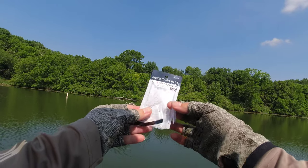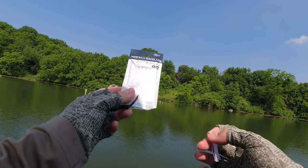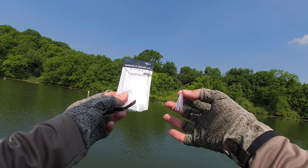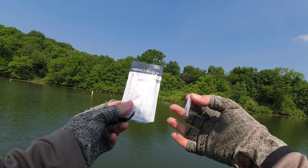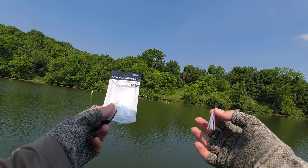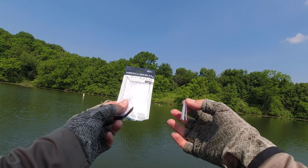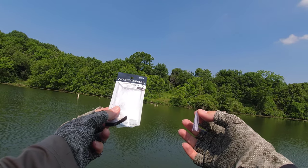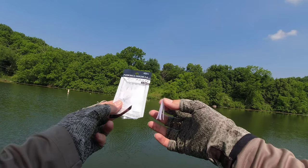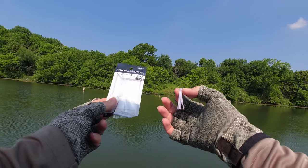I don't remember how much this cost, but they are expensive, and I want to set something clear with you. I am not trying to sell you anything. If you ask me right now is this a good bait, I will say no. If you ask me do you recommend buying this, I will tell you no. Do I believe this will be good for crappie? Extremely unlikely. But I have a YouTube channel — I don't want to make a million videos with Trout Magnet. I want to do this for fun. I'm curious, is it going to work or not?